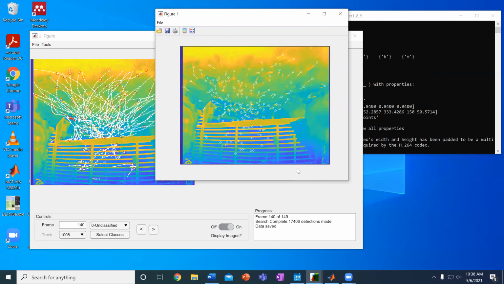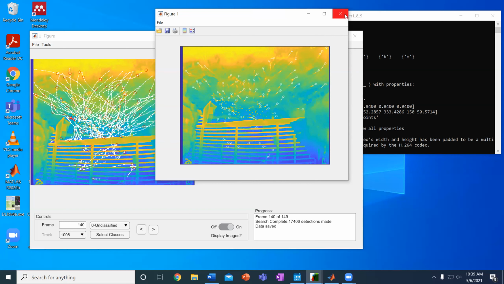Now this is helpful for validating that it's working properly. Now I've customized those settings in ThruTracker to make sure it's working well, but you could check these videos and see if there's problems occurring that could help you figure out how you could optimize those settings better. So this looks like it's working pretty well. Right now it's just generating that video, so I'm going to wait till it finishes. You can see it's putting a little circle over each detection and giving a tail showing where the detections were for that track in the last couple of frames.